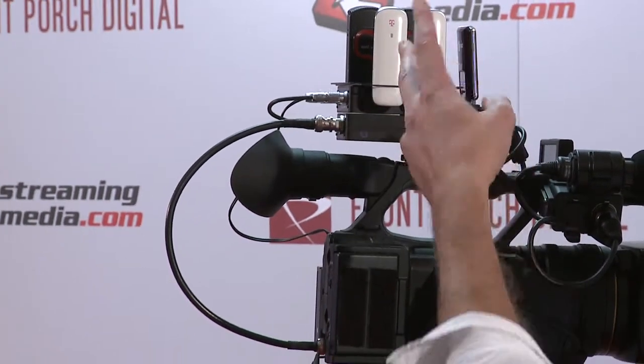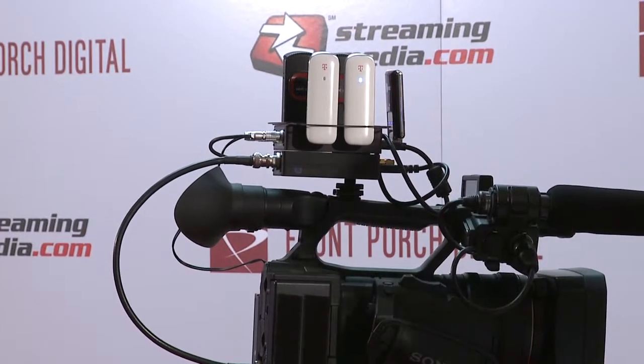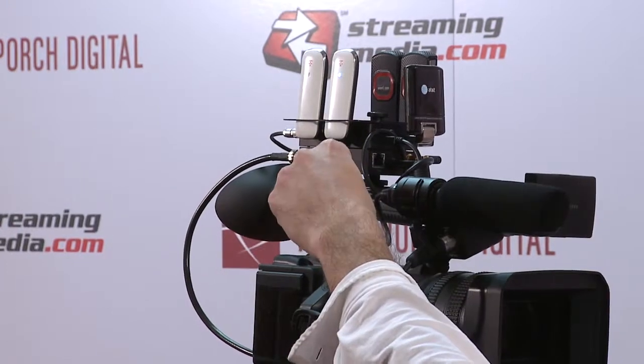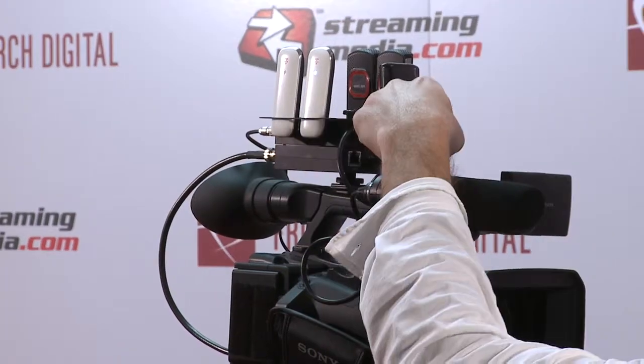So in here you have two T-Mobiles, an AT&T, two Verizons. So basically, I would buy this box from you, and then I would just buy my own. Correct. And you might already have some of these. It's the exact same thing that you might use to power your laptop.